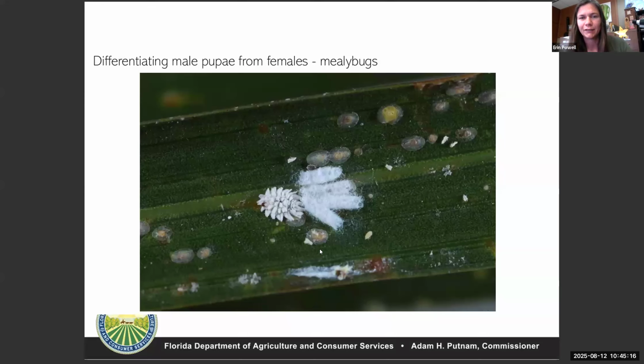This is a cool infestation here on a palm. We have an adult female mealybug next to some male pupae for that mealybug, and then a bunch of coconut scale, which is an armored or hard scale. So just realizing that there's oftentimes mixed infestations, meaning that there are multiple species of scale insects on the same plant. A lot of times we can't really see that in the field very well until we pull some plant material in and look at it under the dissecting scope in the lab.